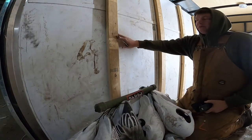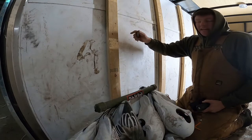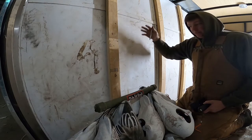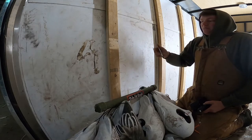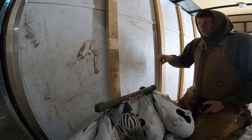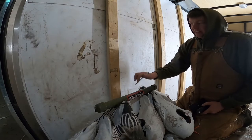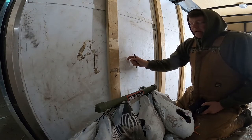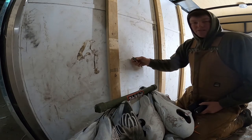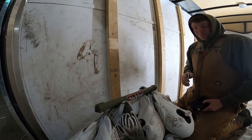Now we put 2x4s on the wall — that way it adds a lot more strength to your wall, and when you put several dozen decoys on this wall, it's not going to pull it in. It also allows you to put a little bit longer screws in. When you're putting these back on the wall, you want to keep this totem rod at least an inch and a half back, so every time you're putting it up and taking it off you're not rubbing your knuckles against the wall. And next step we'll show you how to staircase them.